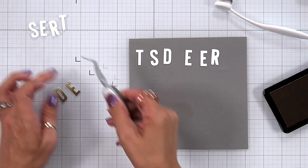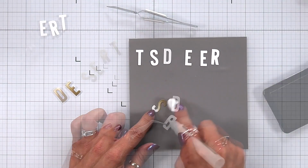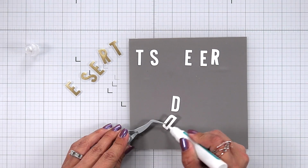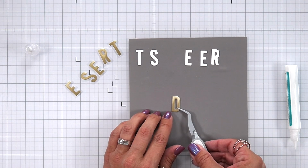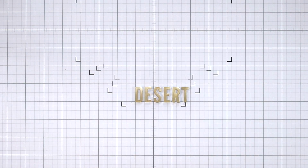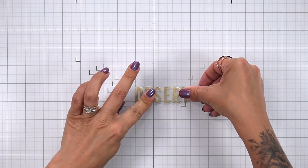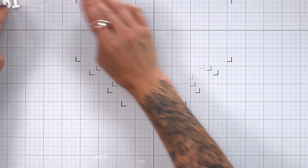Then I'll once again use my tweezers and liquid glue, and I'm going to add these to the top of my other layer that I already completed. So it's going to be 3 layers of cardstock all together for each letter, and that's just going to pop it up for dimension. Now I know once this ink dries back, it's not going to look like much, but I have something I like to add at the end that's going to really spice it up. So I used the lines on my grid mat to line up the word desert, and then I picked it up with a low tack tape.